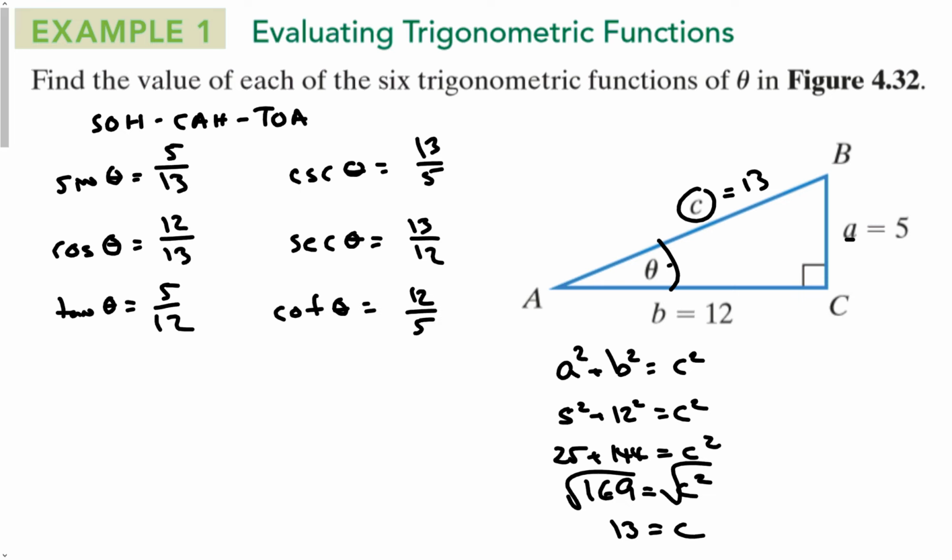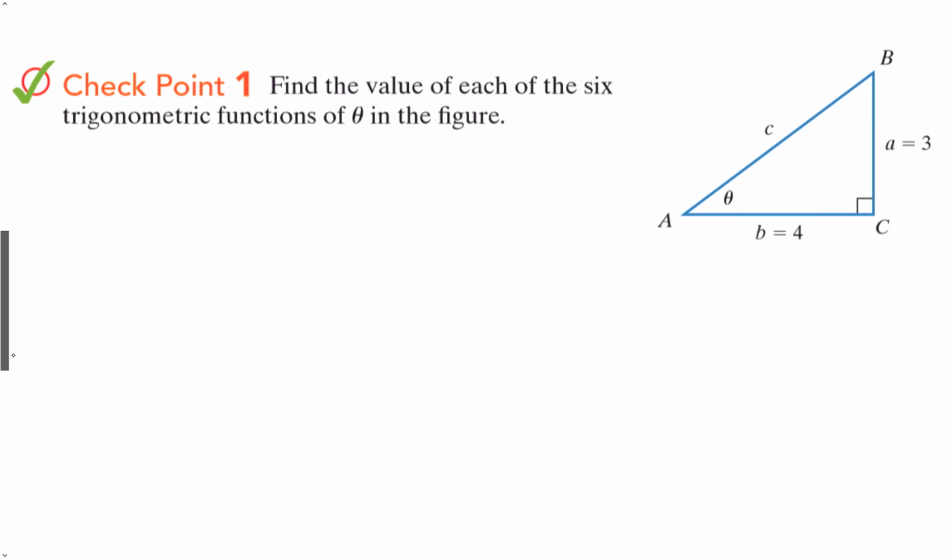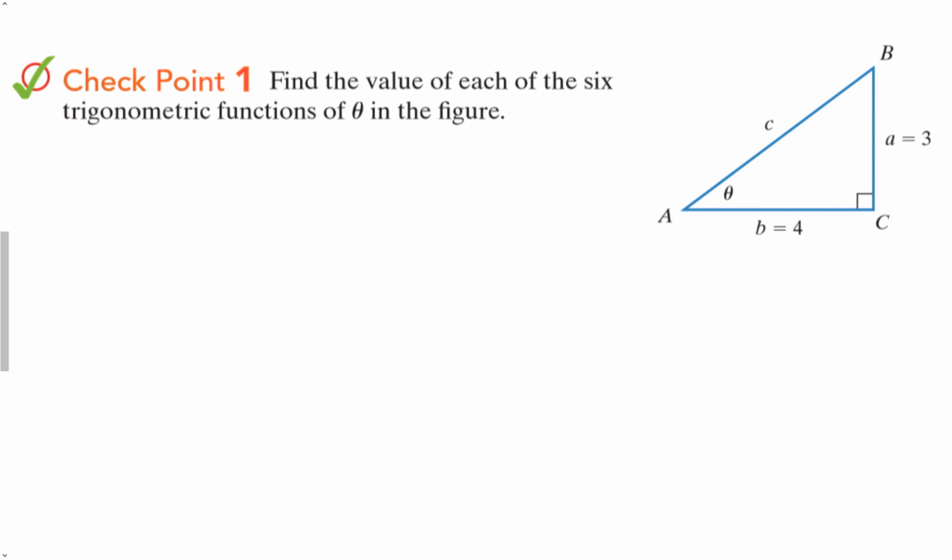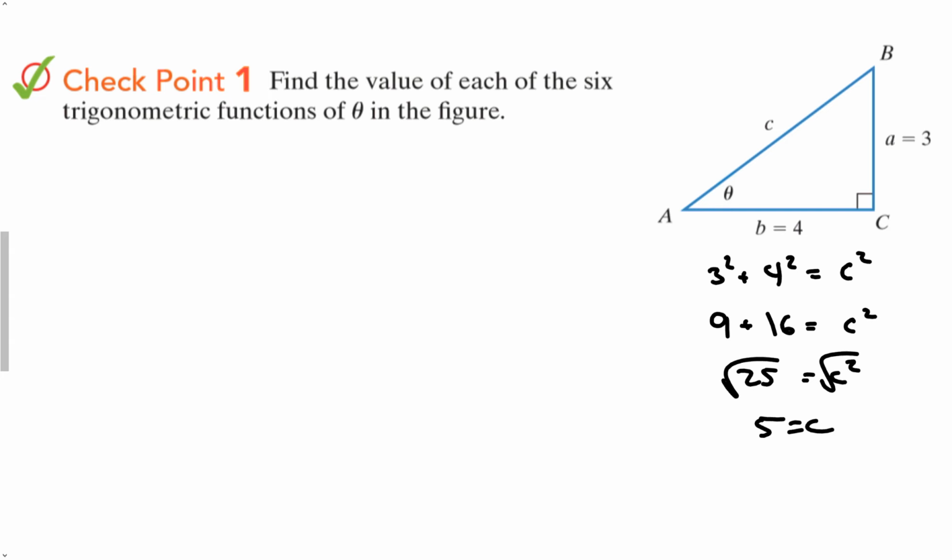Okay. Let's do one more of those. So again, Pythagorean theorem. To find c, we have 3 squared plus 4 squared is equal to c squared. 9 plus 16. And this gives me another Pythagorean triple. This is the most common one. This is the one you should definitely try to recognize to save yourself the time that it took to find the third side of a right triangle. This is a 3, 4, 5 right triangle. 3, 4, 5 and 5, 12, 13 are the two most common right triangles.